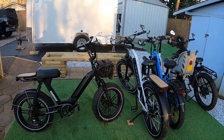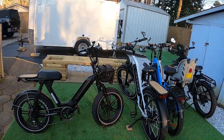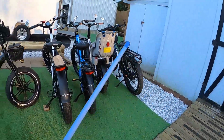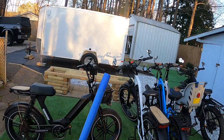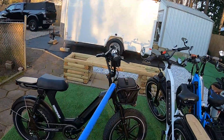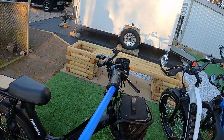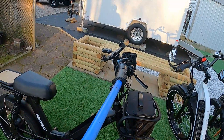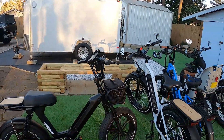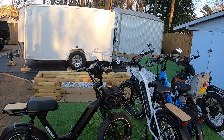Now you know which kind of mirrors to buy, let me show you the special tool you need to install them — and that is this cheap metal broomstick. This is how you cut a hole in the end of the wrap: you just twist it and it'll cut a nice little hole in the end of the bar for you to slide the mirror in, and you're good to go.